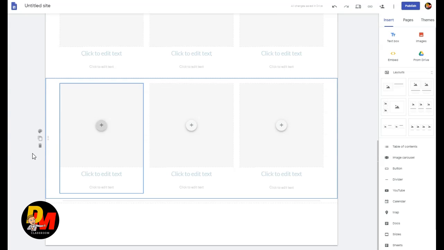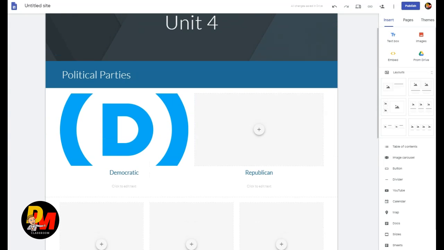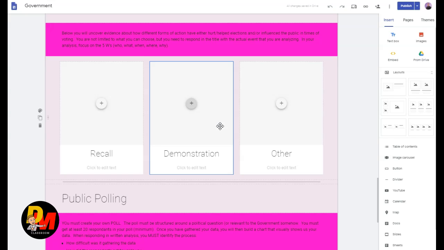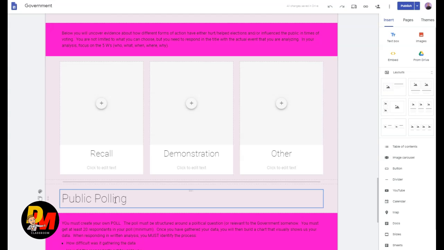So very easy. Just do pay attention to the layout that is on the master web page, okay? Because I'm always going to use the layout functions here, and then I may tweak it from there, but it's always going to be this. So you just need to know that going forward.